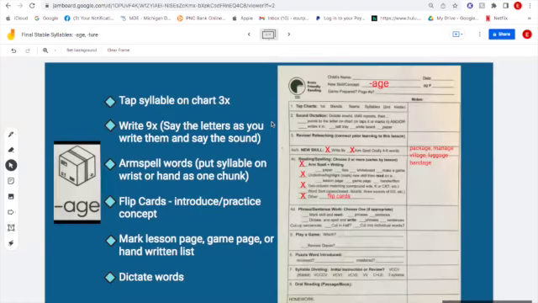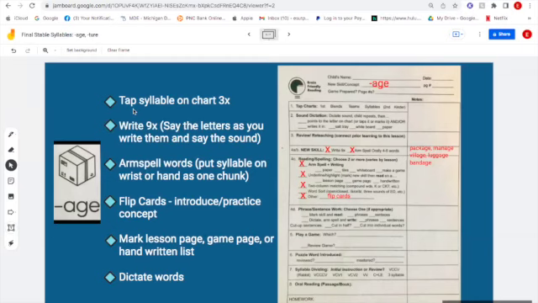When you teach this lesson, you can use this lesson outline to guide your teaching. As you can see here, the new skill comes after tapping charts and sound dictation, and then maybe a review if you choose to do a review of a previously learned concept or something where you can connect prior learning to this lesson. So you'll start by introducing this syllable. You might say something like, today we're going to learn the AGE syllable. This syllable says idge, and it's found at the end of a multi-syllable word.